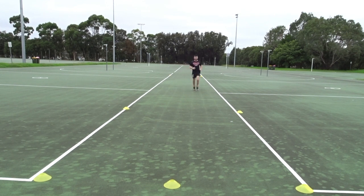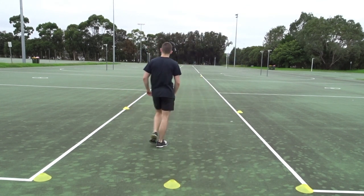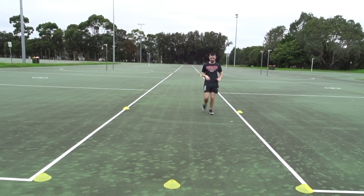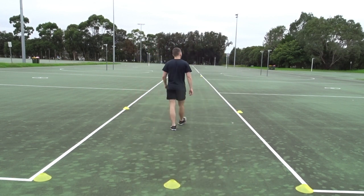Originally this test was created to examine the aerobic and anaerobic capacity of elite soccer players; however, it is suitable for similar sports that require a large degree of aerobic work where the athlete is running at intermittent levels. However, this test would not be suitable for recreational athletes and individuals with health concerns, injuries, or poor fitness levels. In terms of frequency of use, this test can be applied to an elite athlete in a group or individual setting, as it is a simple exercise to set up and perform due to the limited equipment required. It is also very cheap.